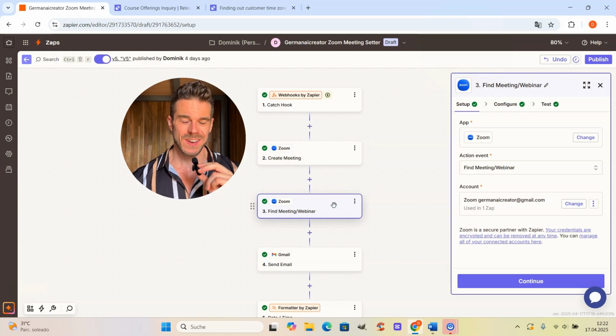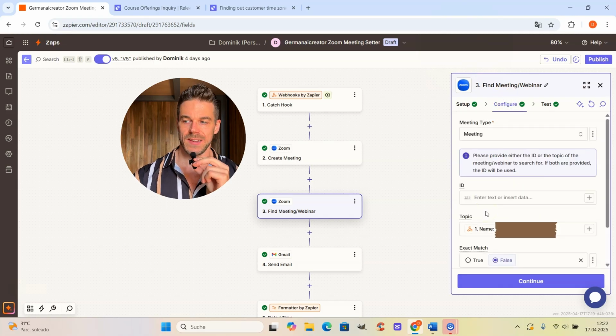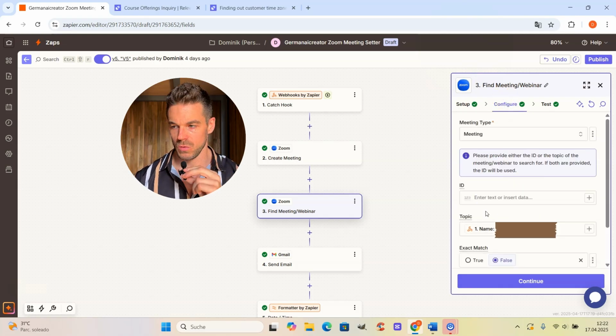And why do we do that? We need the Zoom link that we can send to our customer to be able to join the Zoom meeting at the scheduled day and time. And we can do that with exactly that step. So we click here, find meeting or webinar. We select our Zoom account, and then in the configuration, we can select what we actually want to search for to identify our meeting.